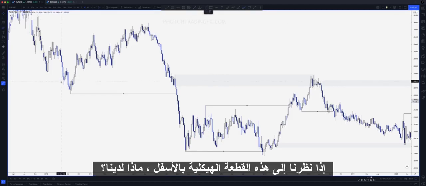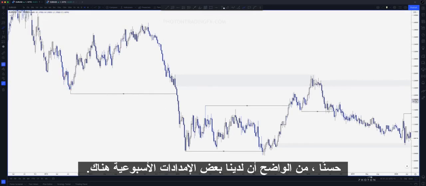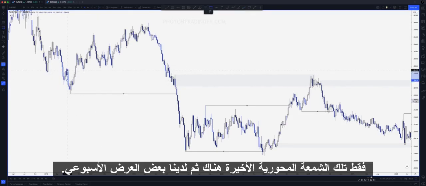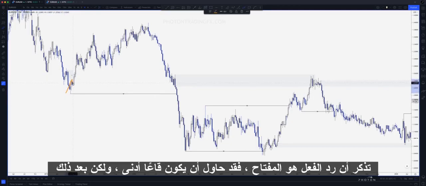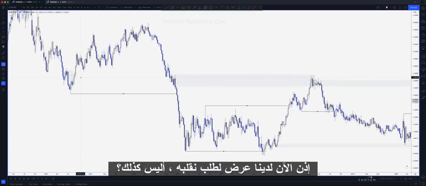So if we look at this piece of structure down here, what do we have? We had the buy before the sell that broke that more minor low, so we obviously have some weekly supply there. If I refine that whole range to that last pivot candle, we have some weekly supply. So what happened when price came into that supply? Price pulled back, it reacted. Remember, the reaction is key. It tried to make a lower low, but then boom, the demand stepped in to take out that supply. So now we have a supply to demand flip.